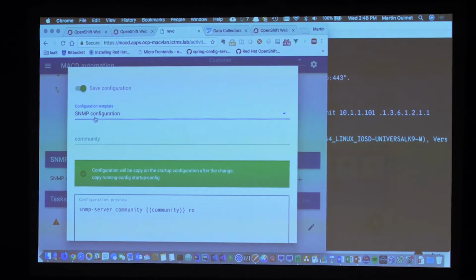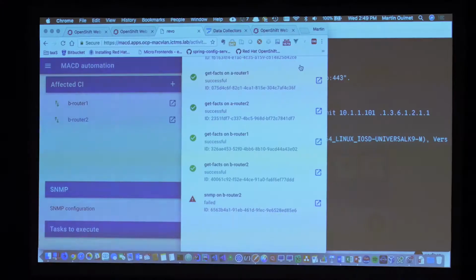So the idea behind the goal of that tool is, let's say I have my senior network operators. They're going to build templates. They're going to say, hey, for my customer A, because they are all senior per customer, they have a pool of customers. Hey, this customer, I want this SNMP template to be applied. This customer, I want that template. So the technician will just basically take that template and fill in the questions. So in that case, it asks for a community.